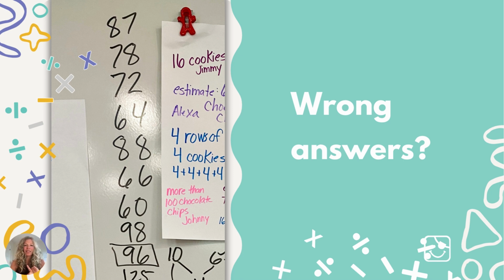We want to value thinking and problem solving and taking risks over the answer getting. So when a student gives you an incorrect answer, we want to view it as a learning opportunity. We're going to write down all the answers, whether they are correct or not. And you encourage students to justify which answer they want when they're sharing a solution. And most kids ultimately see that their answer is incorrect, and so they revise their thinking, and that's great.